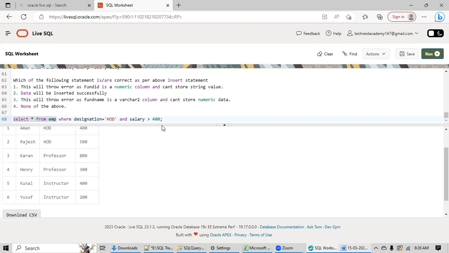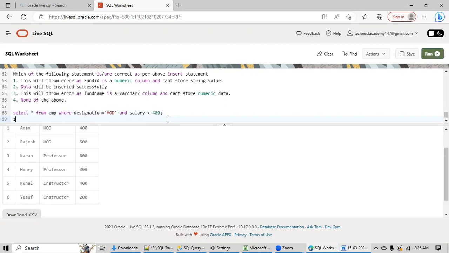ID should be greater than 3 and the salary should be greater than 300. So what will be the query for that?